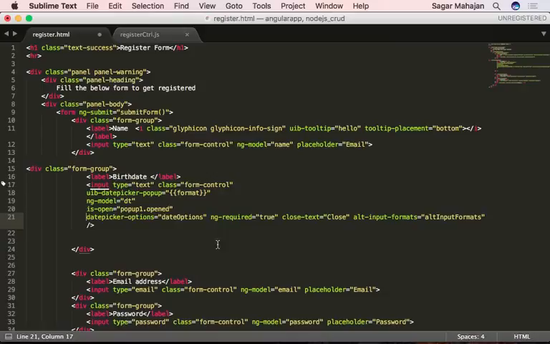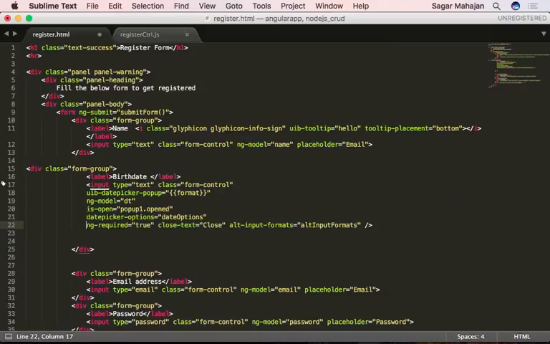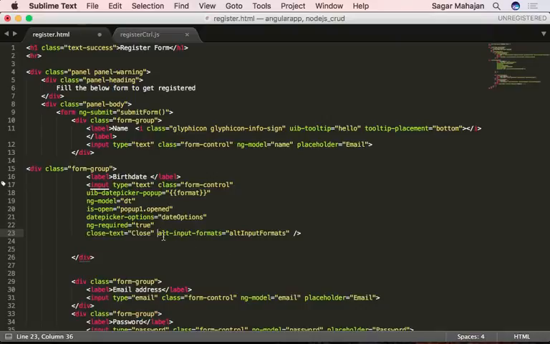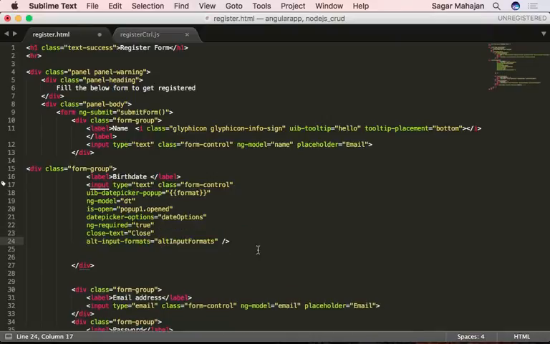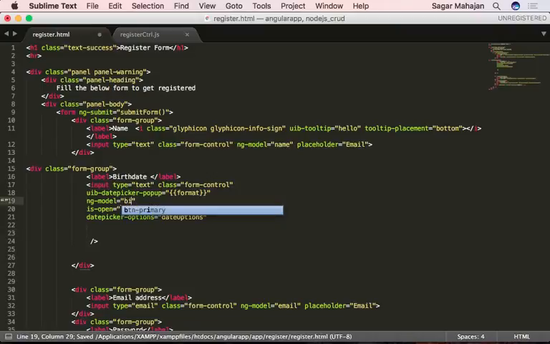Maybe date picker options, let it be. ng-required, close text, and all input formats may not be required for us. Model is open, let it be there. We don't know about that. ng-required, okay, fine. Close text, we don't want to customize, and let's use it as birthDate.